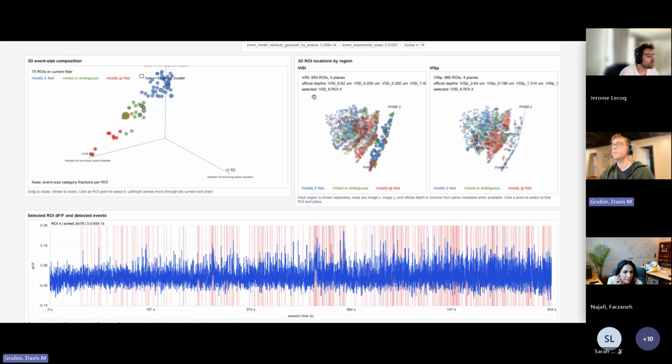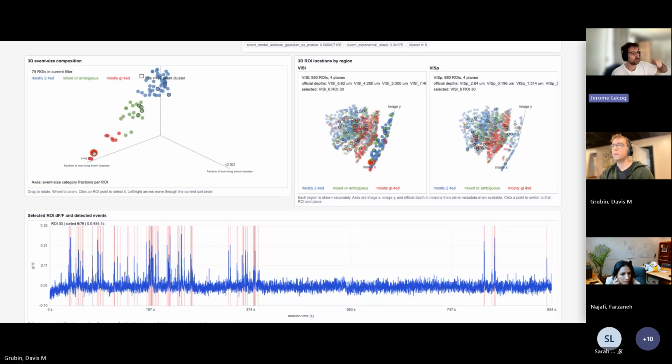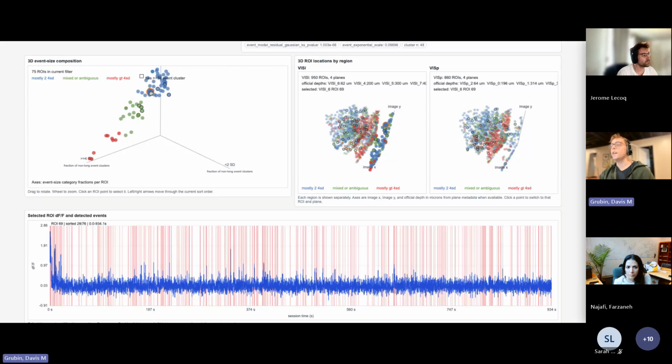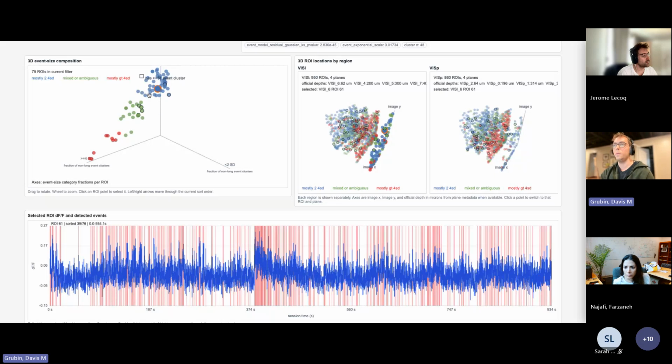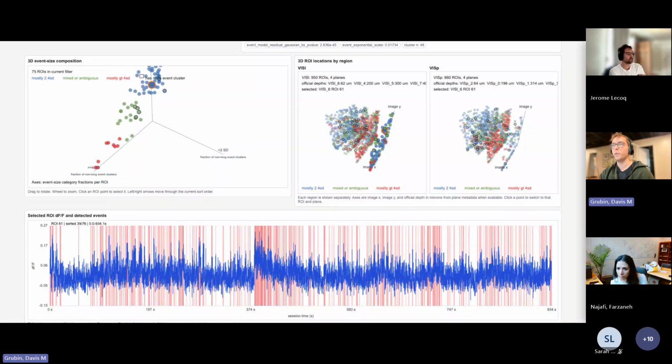If there's anything you want me to emphasize or look into. So here, you're saying in this k-means clustering, the red dots are the most isolated, cleaner kinds of events for soma, and the blue seem to be more often hidden in the noise. Is that right? Yeah, they're not necessarily all bad recordings by any means. Actually for most of the planes, most have a majority in the 2 to 4 range.